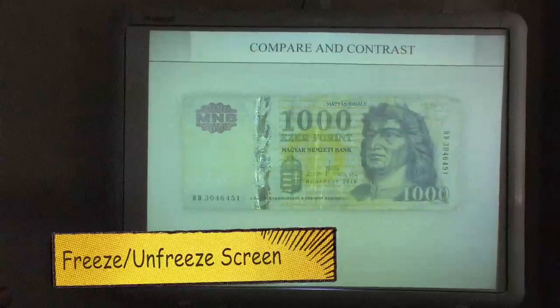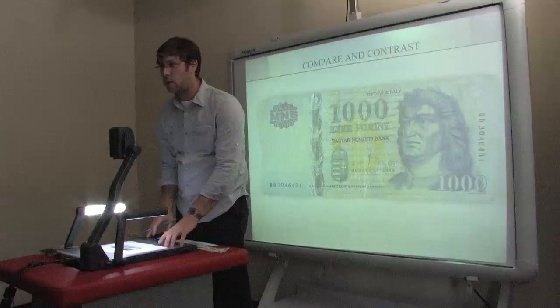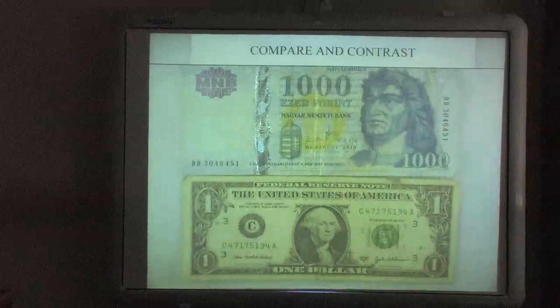Now we're on to the second topic, which is a florint from the country of Hungary. Everyone can see this is completely different. You can notice the coloring is different, but there are also similarities. You have a human figure.